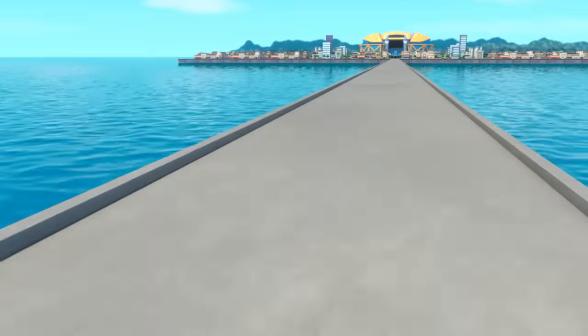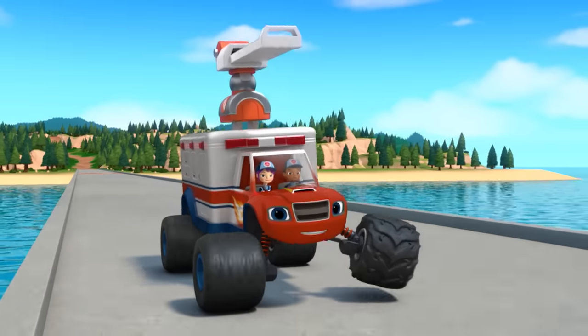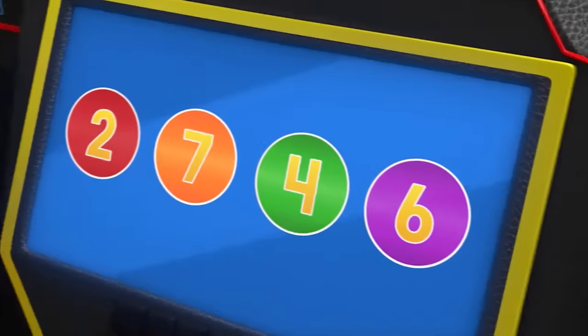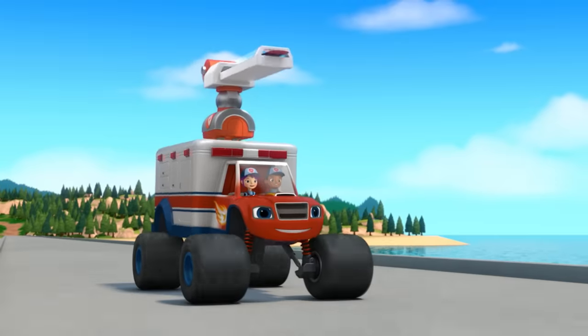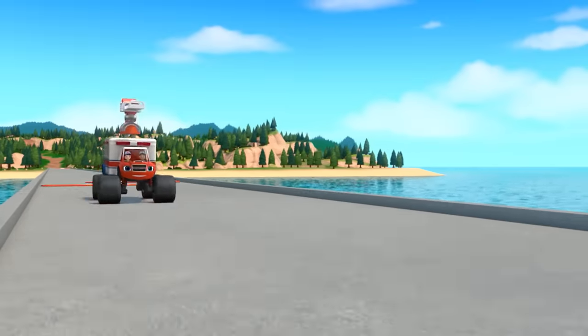Look out, team! Two more cracks up ahead! To fix them, we'll need to launch two bandages. Help us look. Which button has the number two on it? The red one! Yeah! One, two! All right!